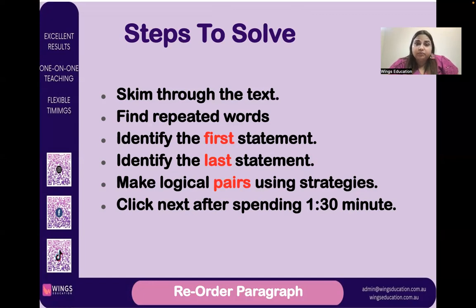That's always a good option, because with the first sentence, you will have a good idea of the question. And if you have the first sentence, you have your target, your goal, you have a destination to go for. So it's always good to have a starting point. And last sentences are sometimes quicker to find, so you can do that. Start making pairs because you get marks according to the pair, and don't spend more than 1.5 minutes. Click next after you have finished taking your time. Now we will understand all these steps through practice.